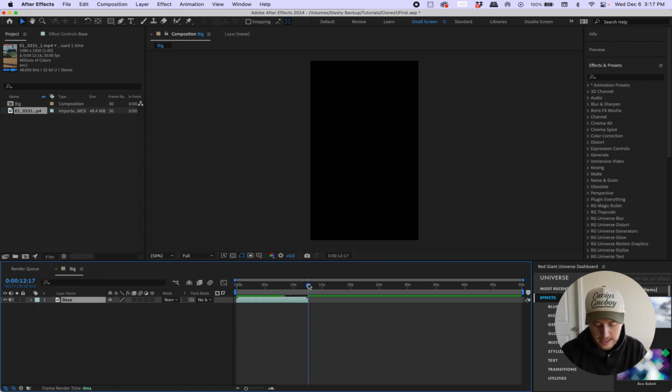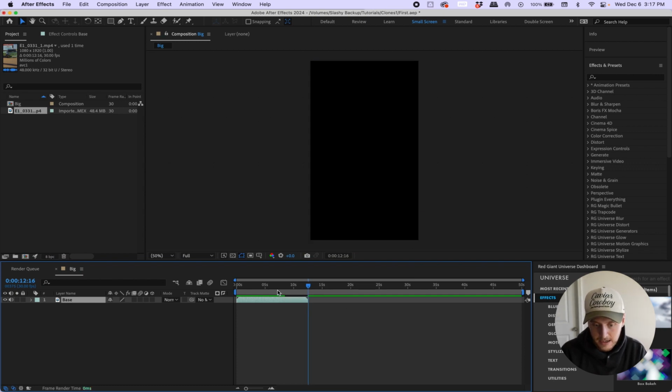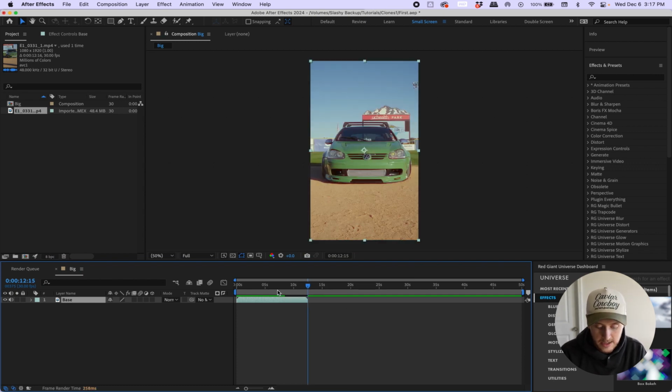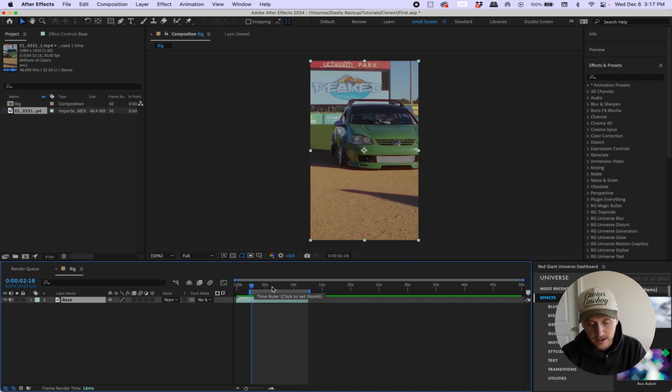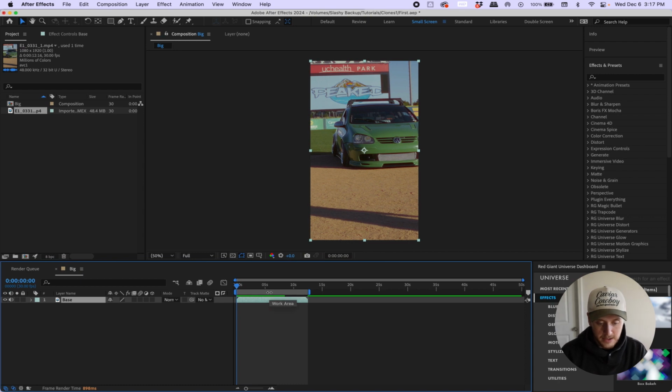Here is the end, and you want to go to the last frame. This just makes it a little bit easier for you. Go to the last frame that's visible. You see how it's black there. I'll go back one and press N, and that sets your end point. B will set your beginning point. So if I wanted it like here, I'll put B right there, but I'll just put it back there, and then you can right click and you'll see all these different options.